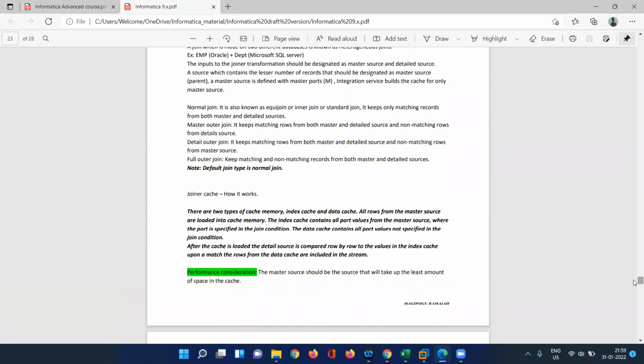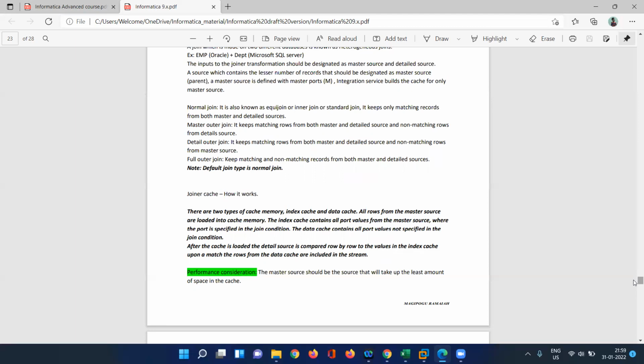And here we have a caching methodology also. Whenever you consider a particular source as a master source, all master source related data will load into your cache. That is the reason you have to choose the source which takes less time to load into your cache. It will give good performance.